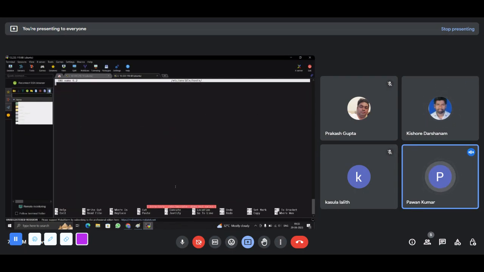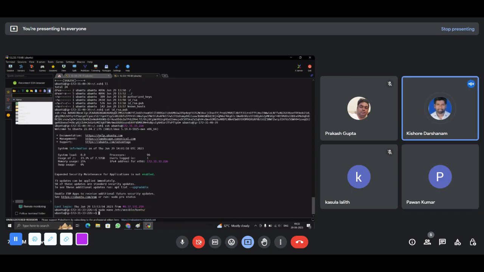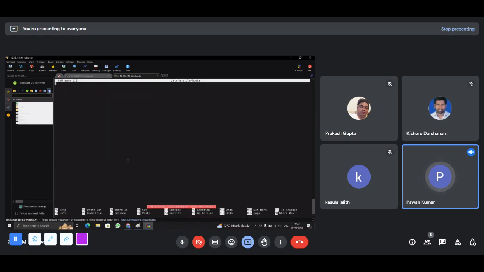If I press enter here, I will be able to see that this doesn't exist actually. I have made some kind of mistake. Let me check. Let me check sudo nano ansible hosts. This is a problem now. Let me confirm whether this is okay or not.